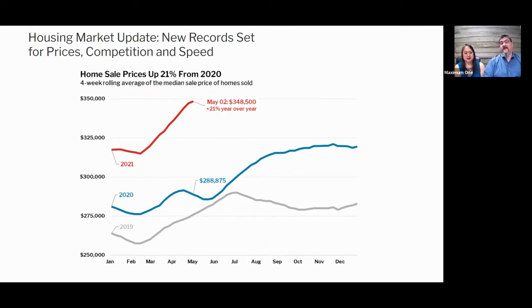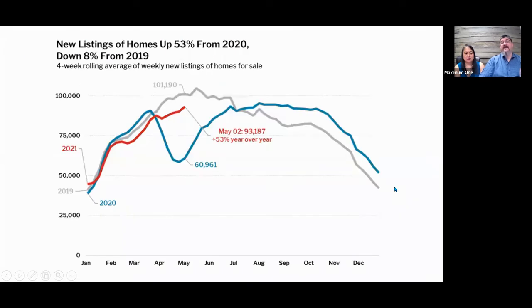So don't let that number scare or deter you, because last year the world was on fire with COVID. That's why the big swing. We are continuing to see price increases overall, but that is going to start leveling off as we move into where the market started jumping up last year. New listings of homes are up 53% from 2020. I saw more inventory coming online this weekend than I have in a while.